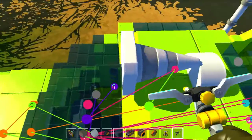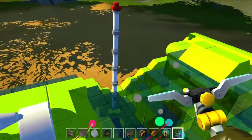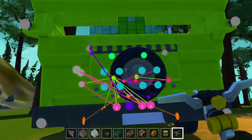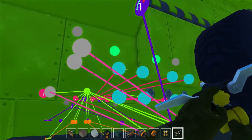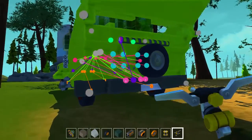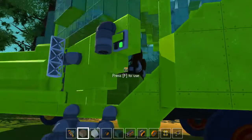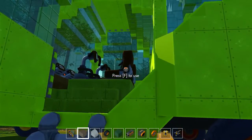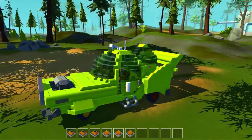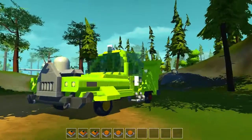Up here I had to kind of add some glass to make the face the right way, but I'm pretty happy with the way it turned out. And in the back here you can see I have some thrusters, which help get you around. You don't necessarily need to drive with them all the time. I really like the way it looks when you're sitting in it — it just feels like the Homer. It really does. Kind of looks like it pretty well.